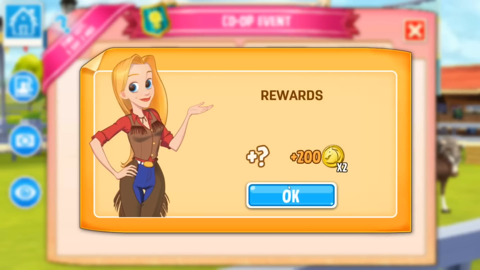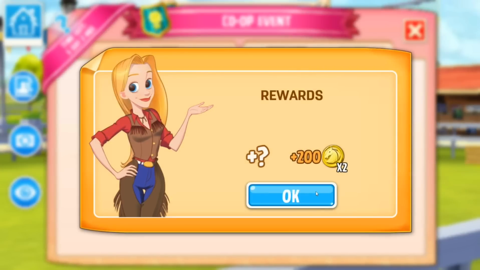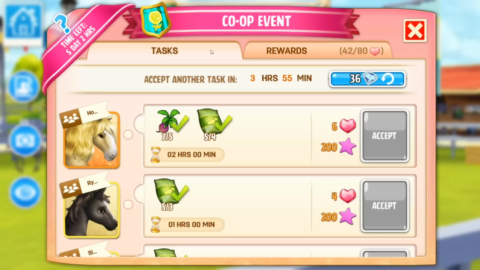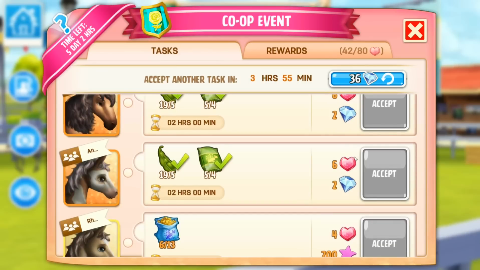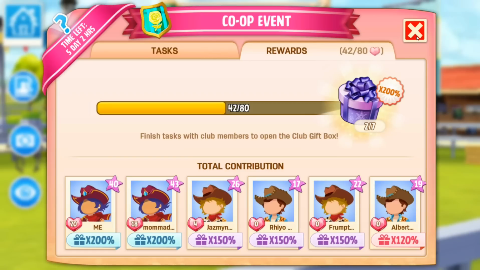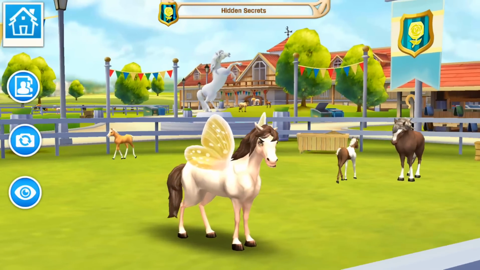So I wonder how you claim the rewards. Honestly, 200 gold is not worth it for all of the tasks we just did, but maybe that's why the experience and the money is supposed to be worth it. That's still pretty low compared to just being able to use it for your own animals. So I don't know about how that's supposed to work, and I would really love if there was a way where I could visit with my club members.